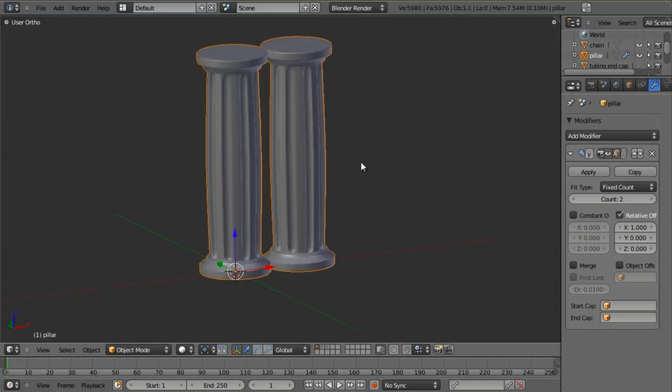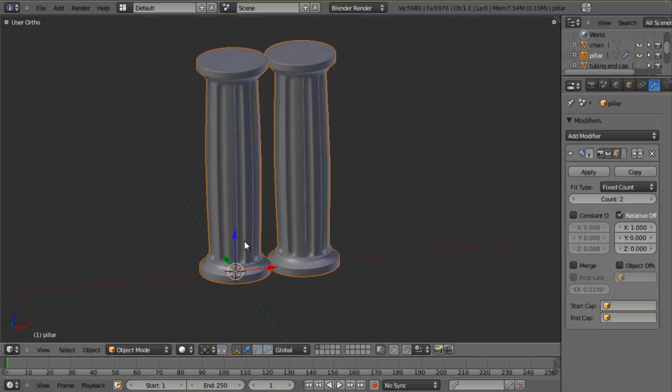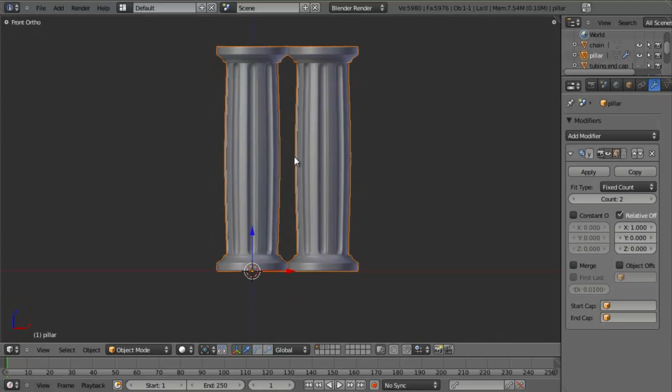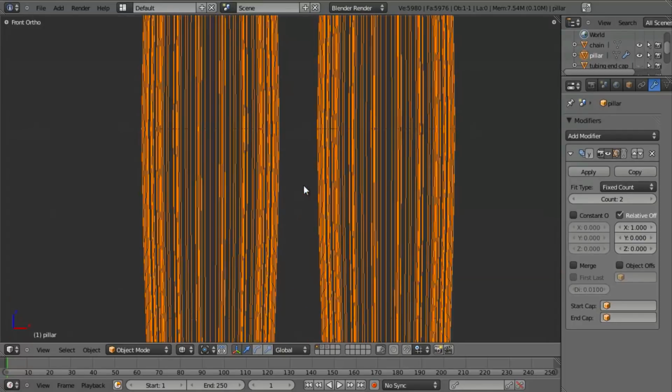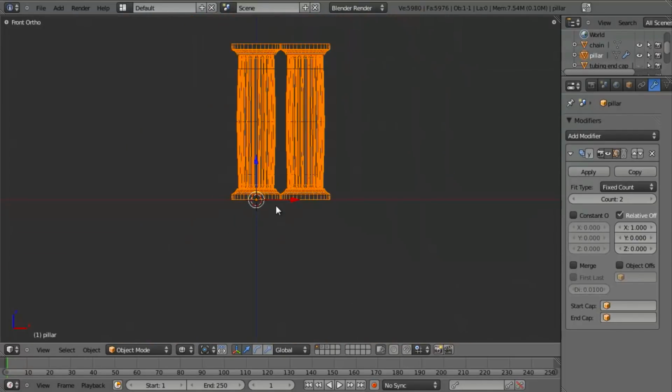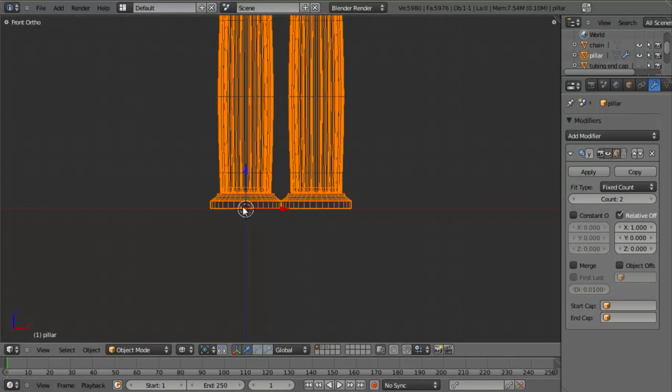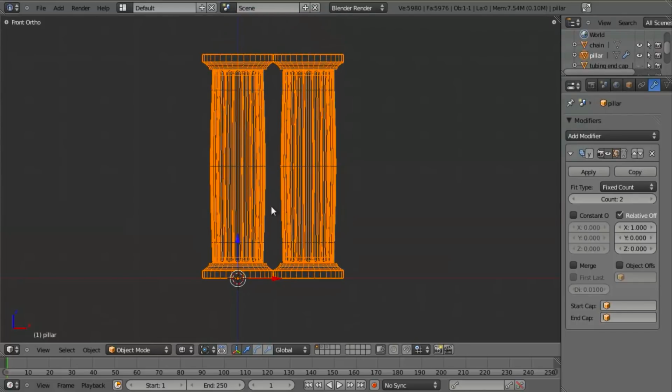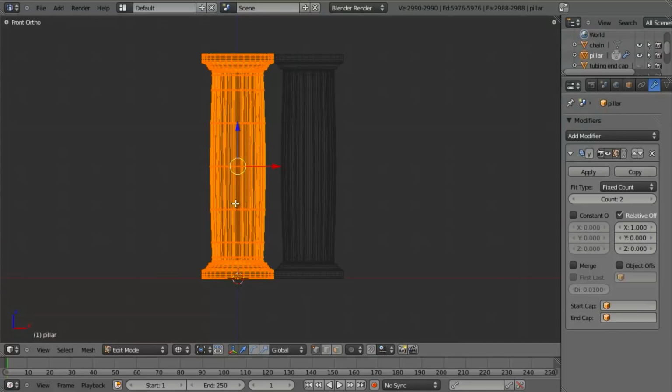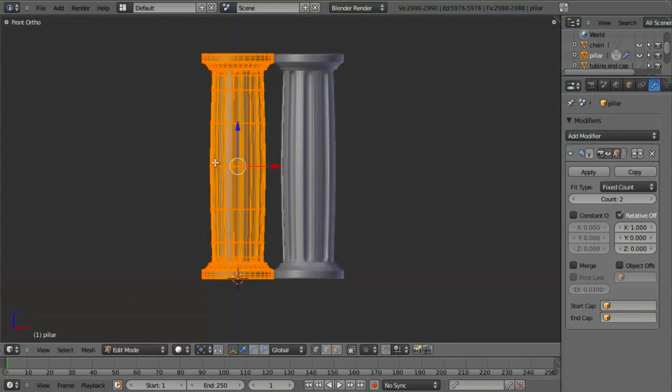Now on this, you'll merely notice one thing. First off, it's duplicated the pillar and placed it immediately to the right of it along the x-axis, exactly one unit across. Now you'll notice that it's both one Blender unit away from the edge here, but it's also two units away from the origin. So really the new pillar is placed two Blender units away from the original one. And if we hit tab to go into edit mode, you'll notice that the second one, the copy, is grayed out, and the original one is still there in its original form.